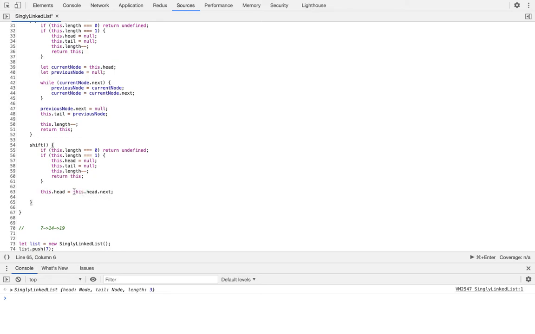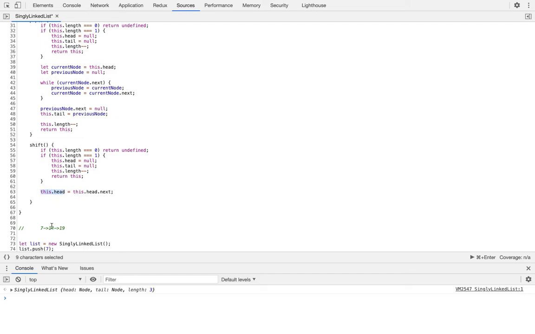It might be tricky to understand, but look at this.head.next. This head, well, this is the head, right? So by adding the next property to it, we are referring to this right here just by adding that dot next. Now we know that we're referring to this here, and based on this equal sign, we're assigning it to become the new head.